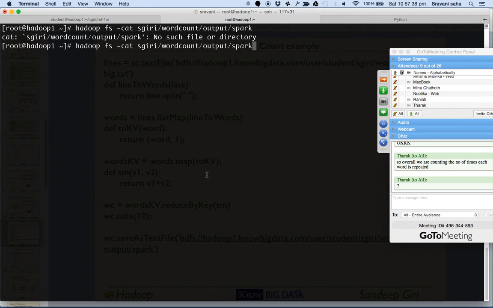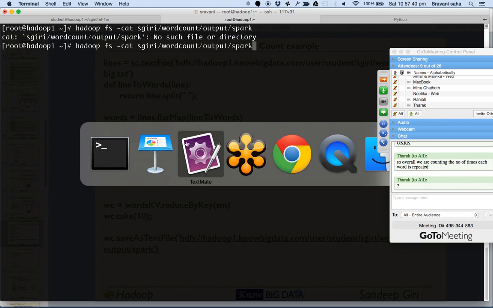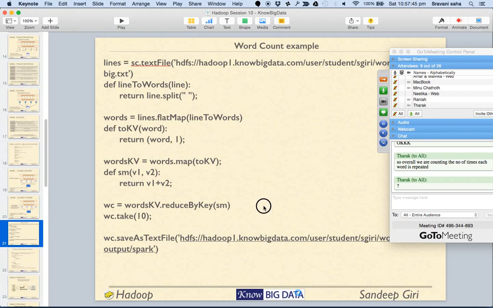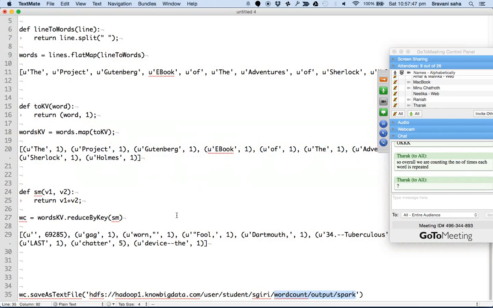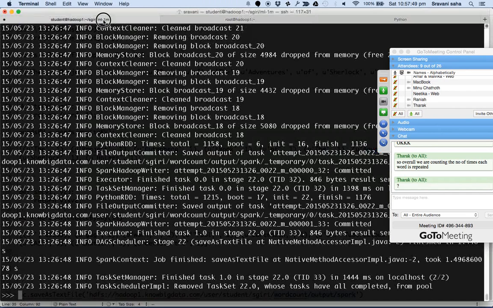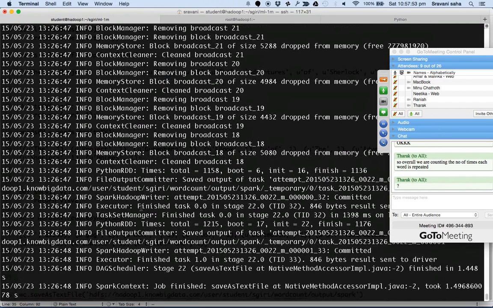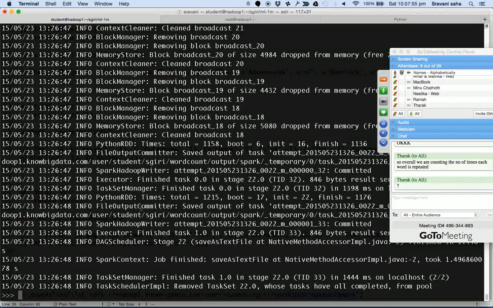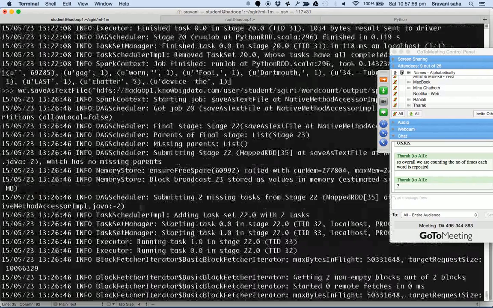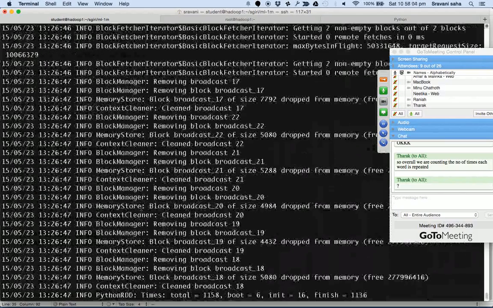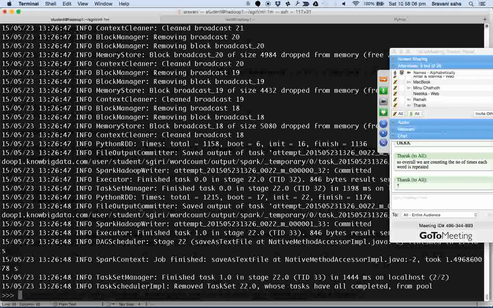It should be there. Alright, so what did it say? Let me have a look at it. Job finished, save as text file is done. Yeah, it should be done. I'll just check.